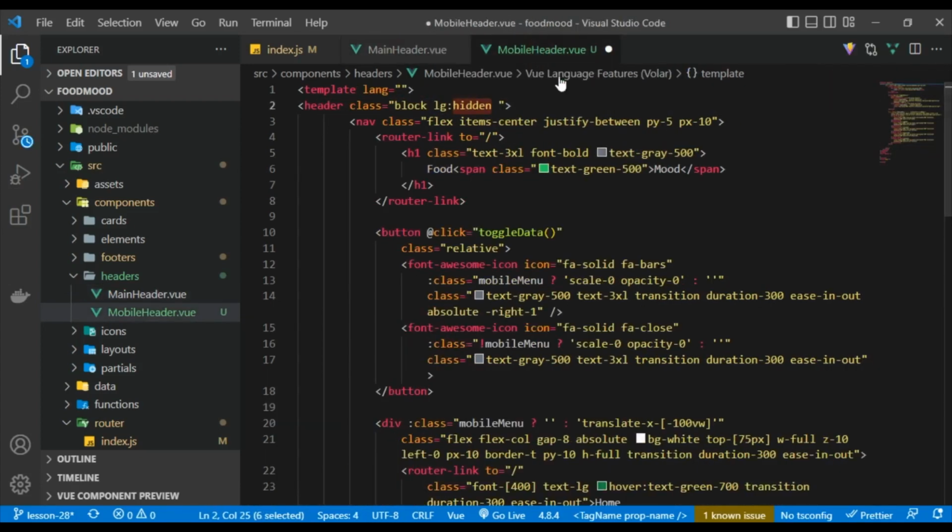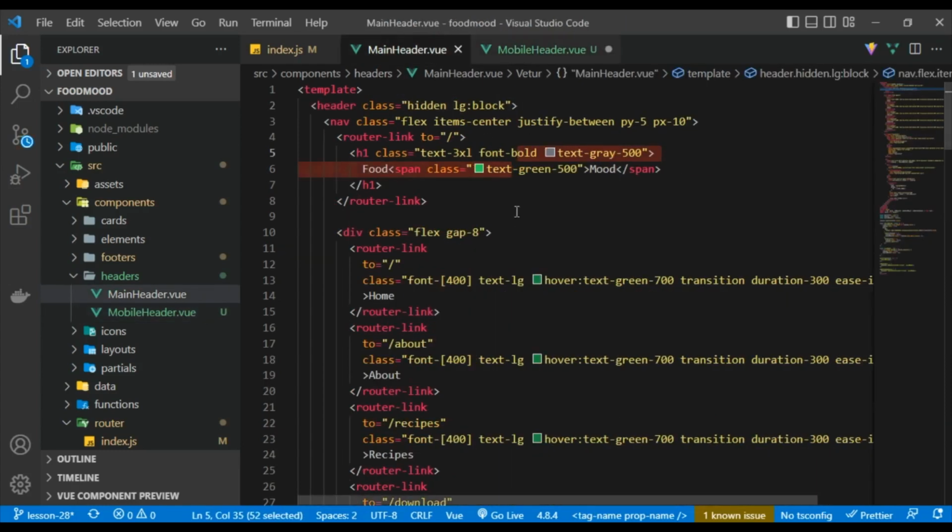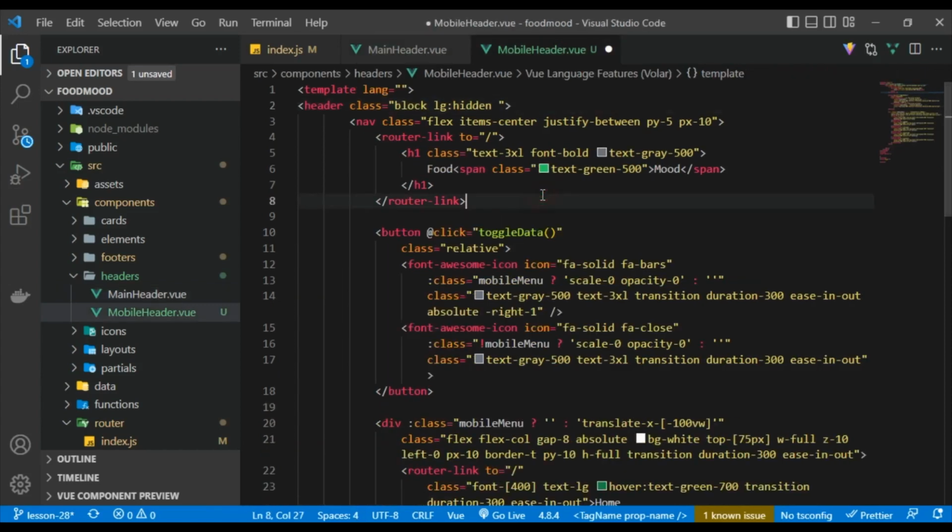All right, and one thing I want to note though, you can maybe add the logic for both the styling, the output, or whatever we're going to use, for both the main header, the desktop header, and the mobile header in the same file. That is nice. That works fine. It's what a lot of developers most likely use, but I prefer to have a separation of logic. That way I know when I need to fix something in the mobile header, I know which exact file line to go to. Okay, so I'm just putting that out there anyway.